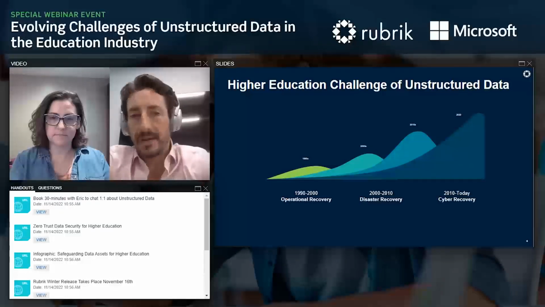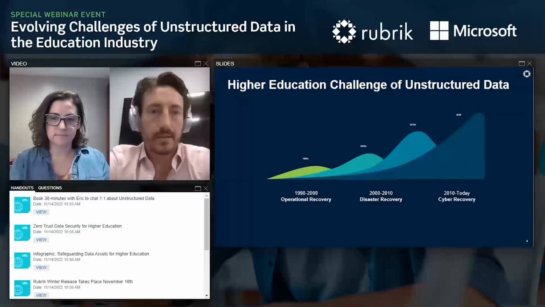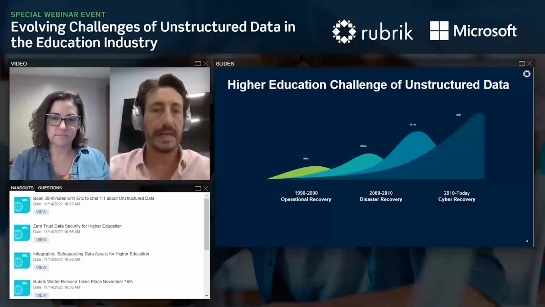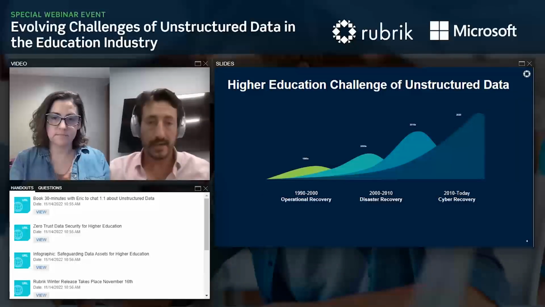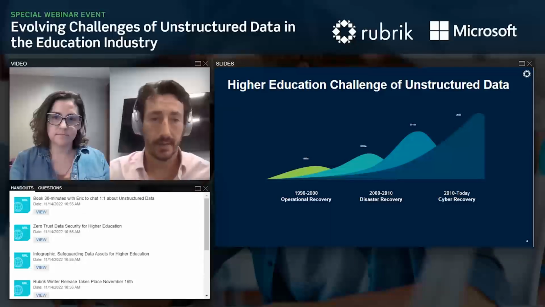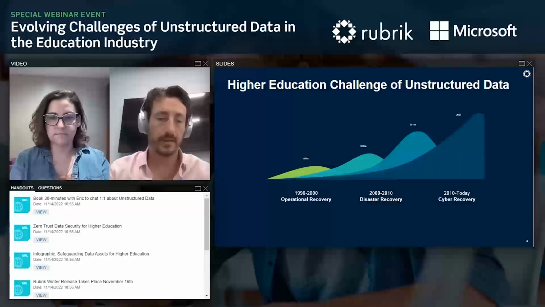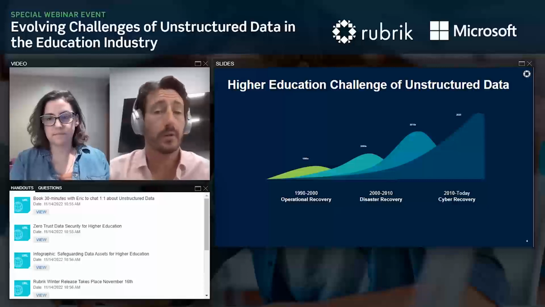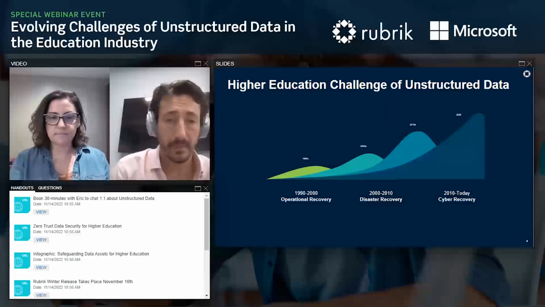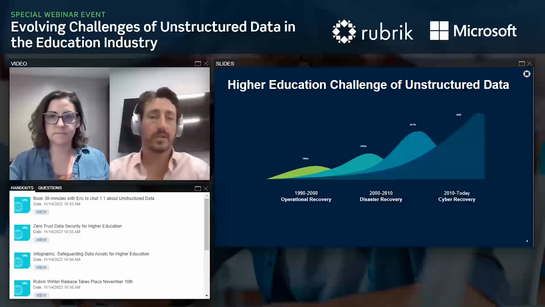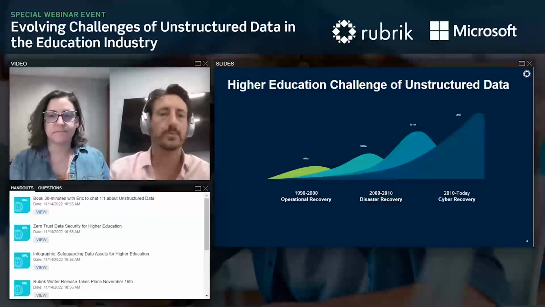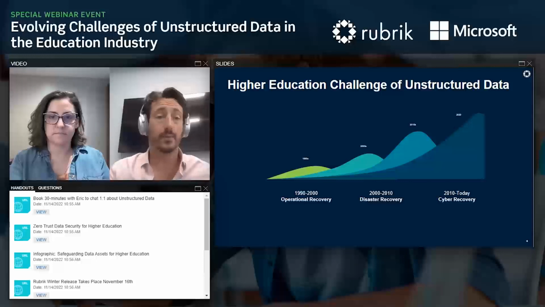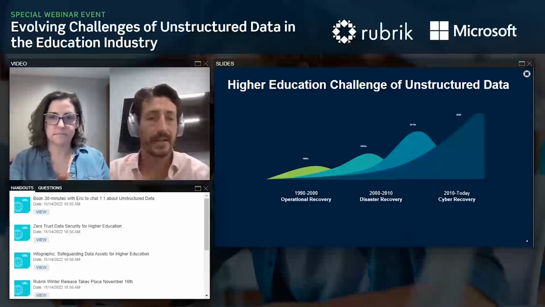And one of the biggest challenges that they face is not just supporting the scalability of data, but one of the things that's evolved in this space, and in every space, is that back in the 90s and 2000s, we had this concept of operational recovery. A user deletes a file. There's a data loss event where we have to recover a file or folder and get that data back from an operational day-to-day perspective. And then there was the concern around what happens if the power goes out? What happens if our data center gets flooded? If there's some sort of disaster, right? If we're in a hurricane zone, how do we evacuate from our data center and have a disaster recovery plan?